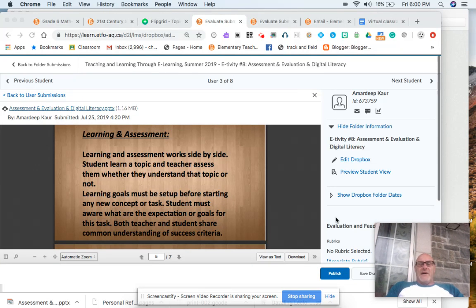Screencastify. So as you can see, what it does is I can record myself talking and show you, and it also shows the screen so I can flip through different tabs. It's definitely more work, but I think that the effort is well worth it as students tend to find these types of methods for feedback more personal.